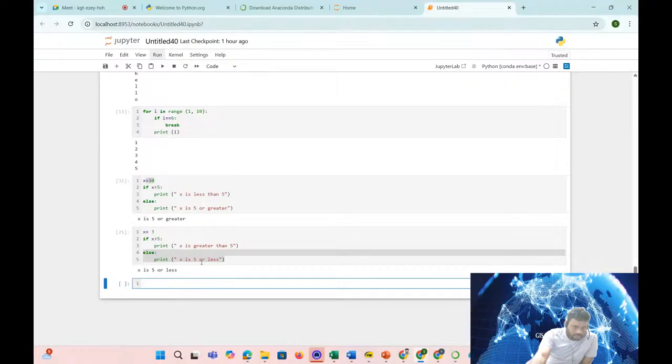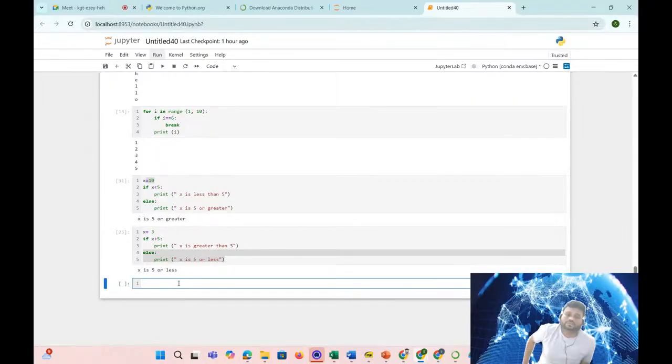Here it is multiple because I don't know x is a 5. I only know the x is 5 or greater than, but I don't know x is a 10 or not. In this case, you have to apply if elif statement. We will see, I want to make a small example code on this.